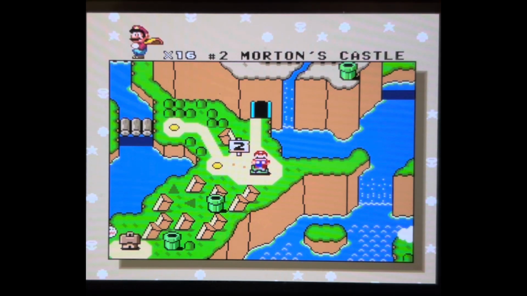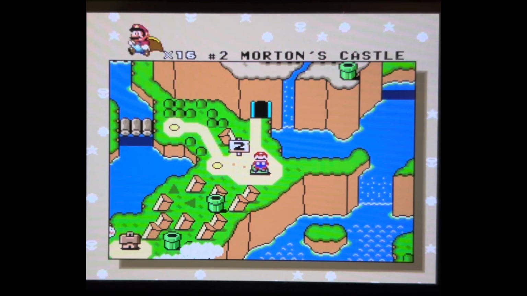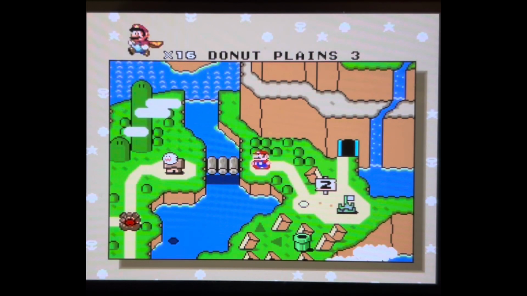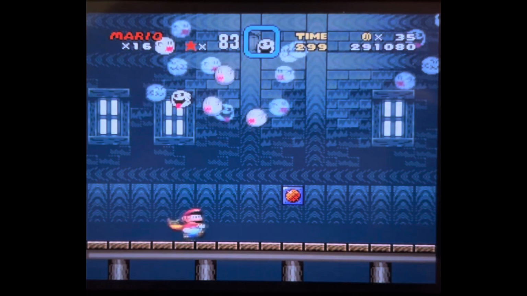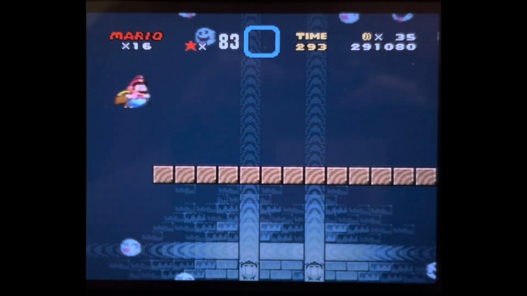Last time we got through the main path of World 2 and defeated Morton in his castle. This time, before we go into the next world, let's get the rest of the exits in this world. Starting with the one closest to us when we ended off the last episode, the Ghost House. We already got the normal exit, we just have to get the secret exit. And that's an easy thing to do, just go up here.